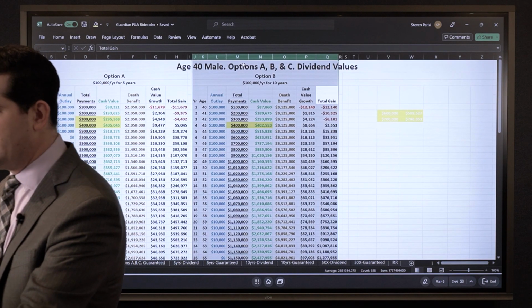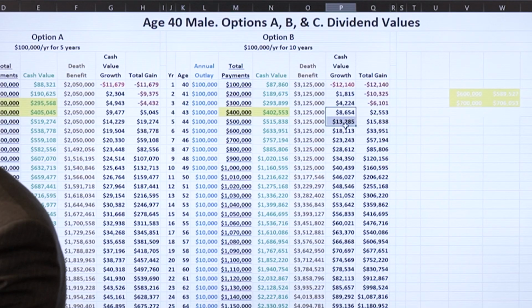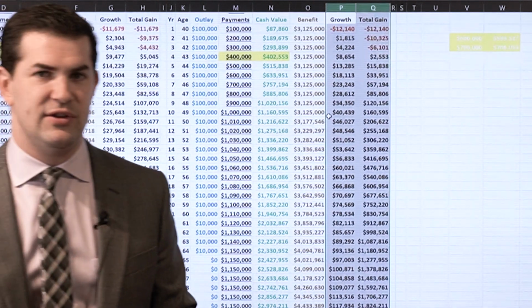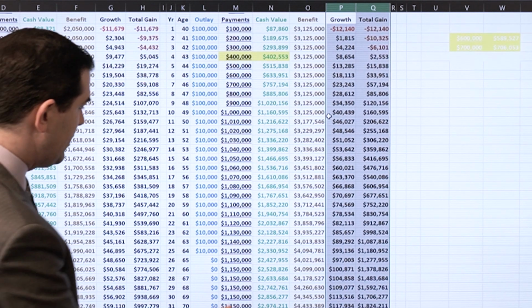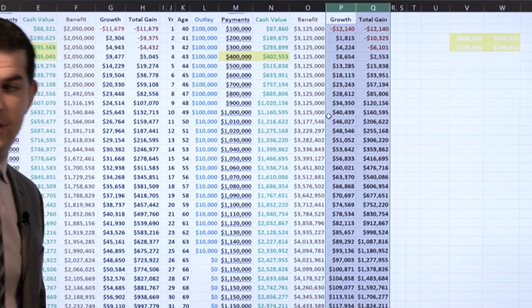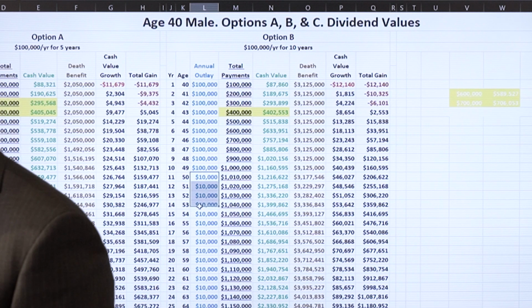Here's option B, the 10-year fund. We'll see this grow at a faster pace. There's a larger dollar amount in these 2 columns. And the reason why is because you've pumped more money into the product in this illustration. Significantly more when we look at it. Option A, we got a total of $500,000 in. Option B, you get almost $1.2 million in when we look at it. And you don't have to fund that long either.